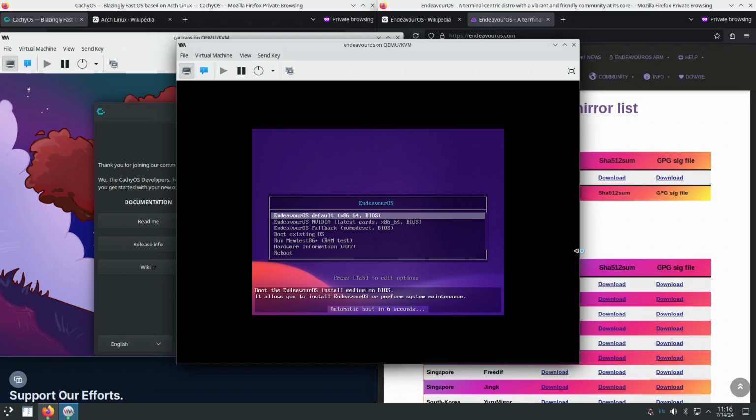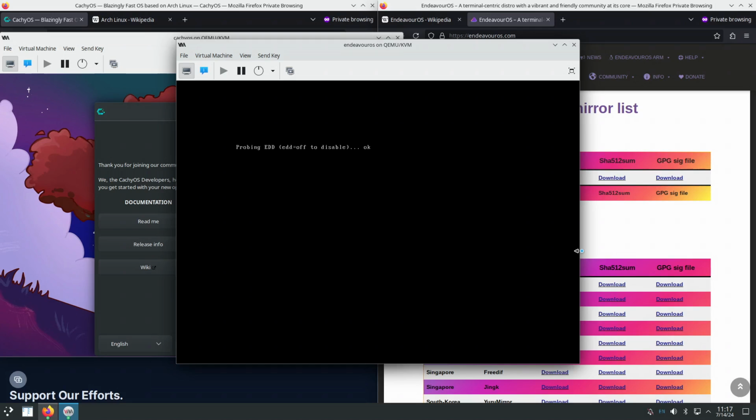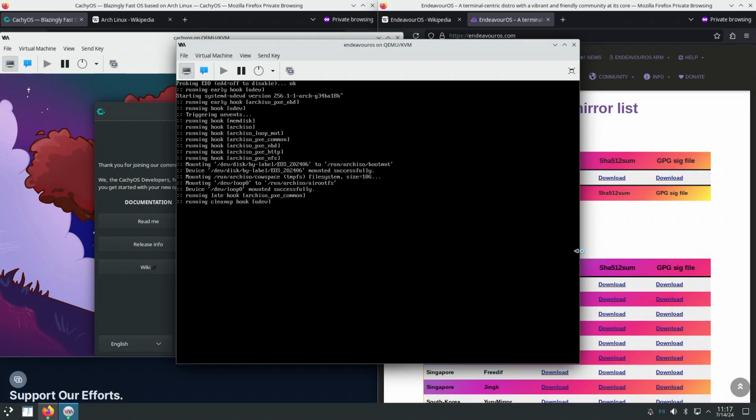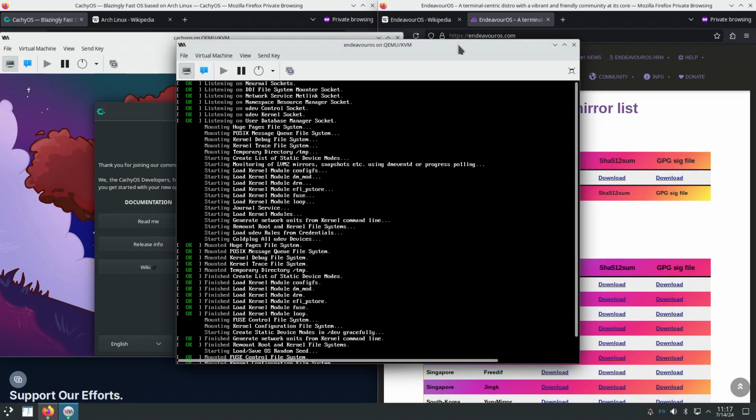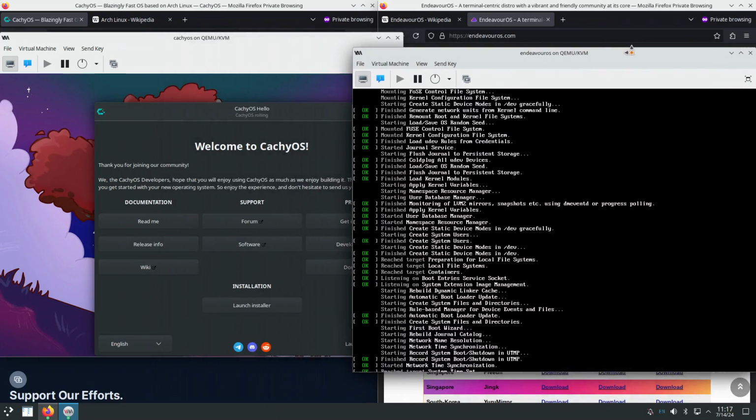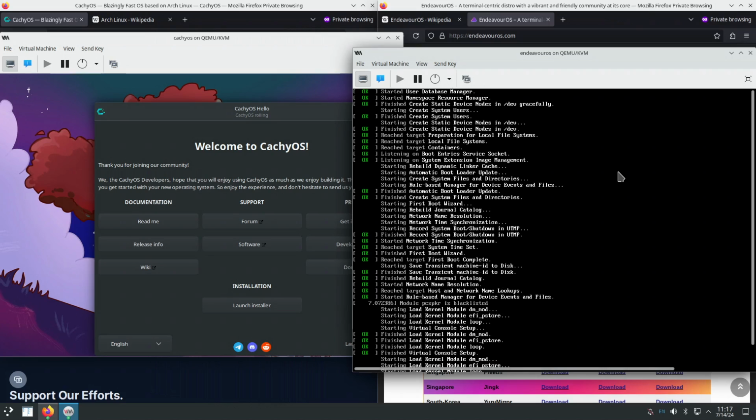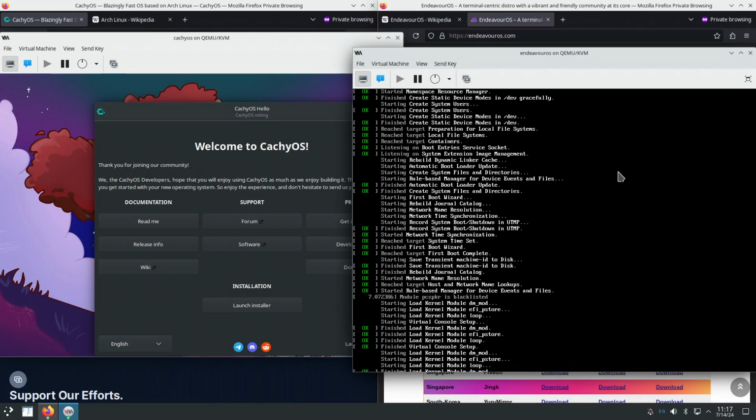This menu is really similar. So EndeavourOS default, NVIDIA, and then fallback. Automatic boot is in 5 seconds, not in 10. The boot listing is similar.